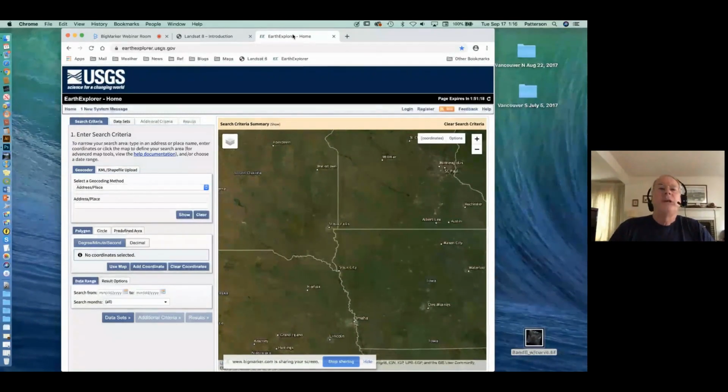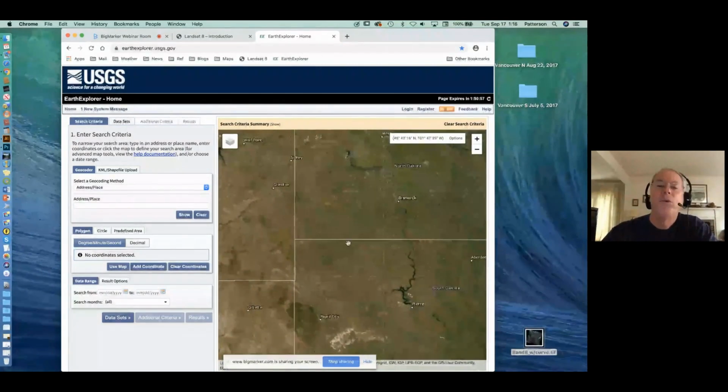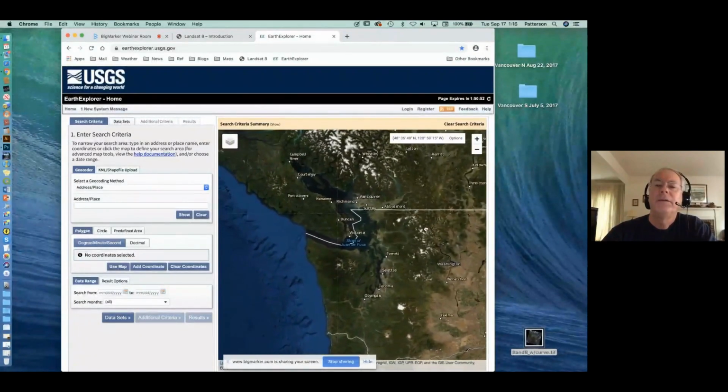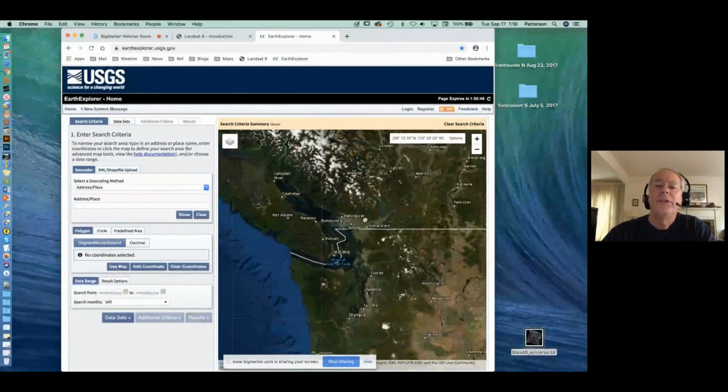This is the USGS's Earth Explorer website, earthexplorer.usgs.gov. When you open it up, this is what you see, a map image centered on Sioux Falls, South Dakota, for some odd reason. That's actually where they're headquartered. To get an image, pan to the area you want. In this case, we're going to be looking at the Vancouver area. So here's Vancouver in the window, and just click on the place that you want. That little marker says that's where we're going to find Landsat images.